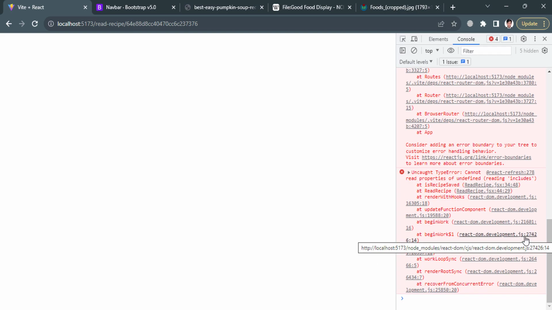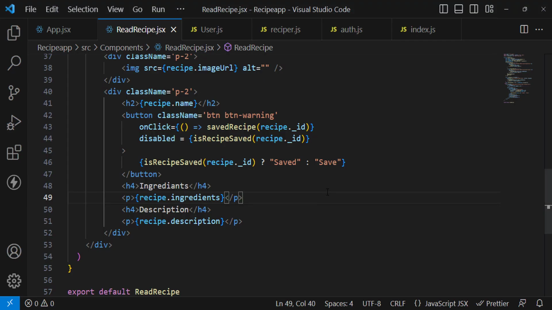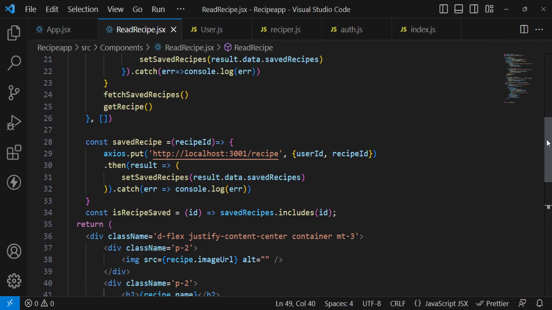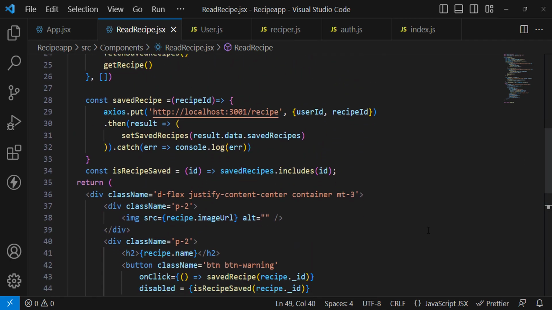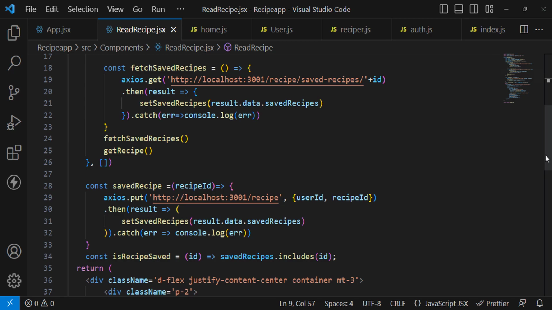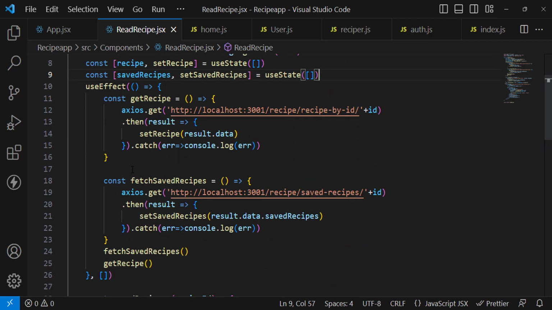We got an error: uncaught type error, cannot read properties of undefined, reading includes. So let's check it. Again the problem is that we have passed the recipe ID instead of the user ID when picking our saved recipe.